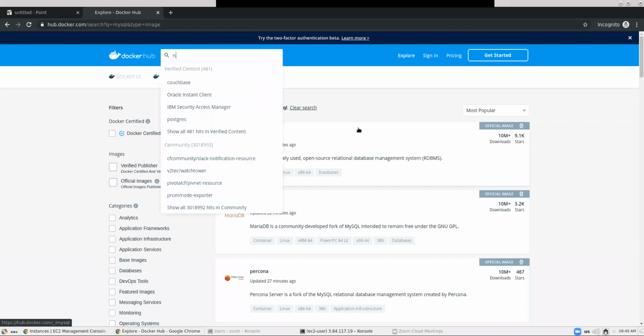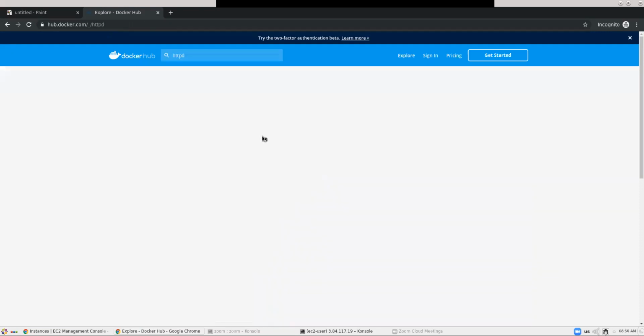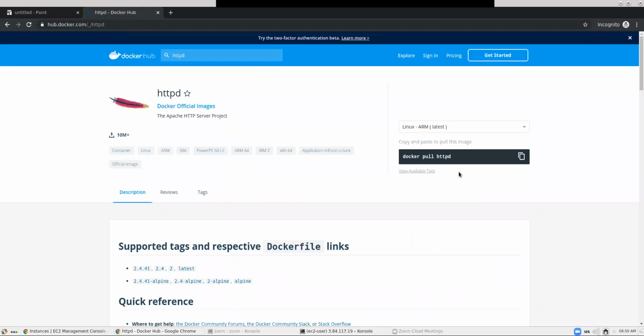Let's say we want to run a HTTPD server. Okay, that is our Apache web server, right? This one is our logo, right? Apache web server is known as the HTTPD server. So I want to install this. I can do this, and the command is very very cool. So whatever name you're seeing over here, you try Docker pull and that name. If you open it, it will tell you what you have to run. docker pull httpd, right? This is the command you need to run over there. So if I pull httpd, then our web server will be pulled.